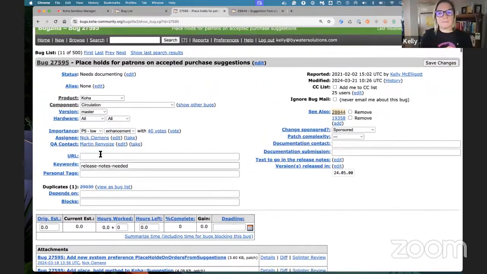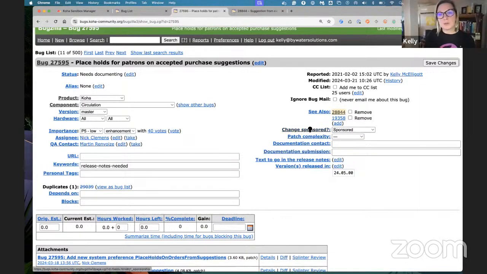Okay, I'm going to scroll back up. What I love about following bugs is that you can get updates. So if something moved on to the next stage, if somebody placed a patch, or if it went to needs sign off, if it went through those stages in the status, I could be alerted, or anybody can be alerted.